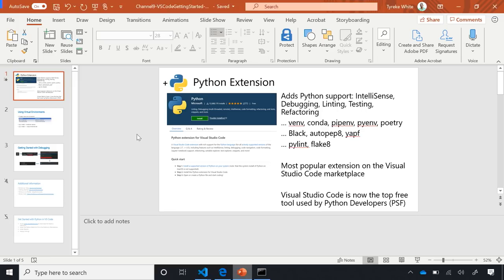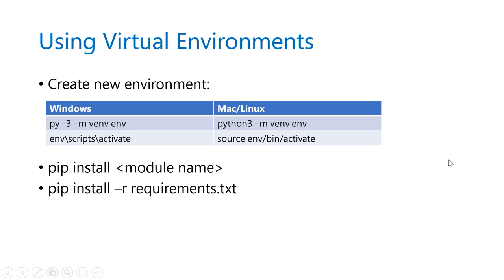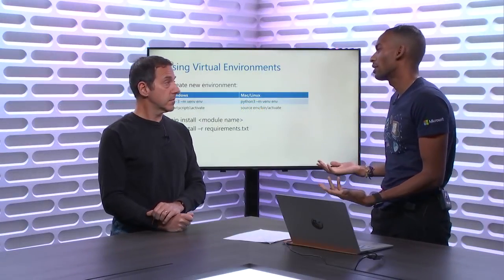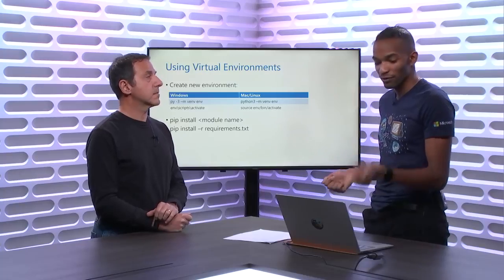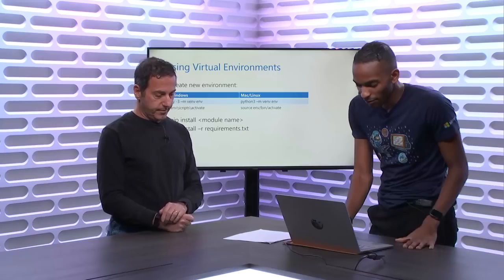So let's recap a little bit of what we talked about, because I know that we've covered a lot. So using virtual environments, which we talked about, to help you manage packages for different applications. So creating new environments, depending on if you're a Mac or Linux user or a Windows user, the commands are there. Okay. The command I used that I didn't really touch on at the time, but now I'm going to, is pip install -r requirements.txt. That's if your project has one of those. You can create a virtual environment first, and then you can install the requirements that are there. You can also install individual module names if you want to.